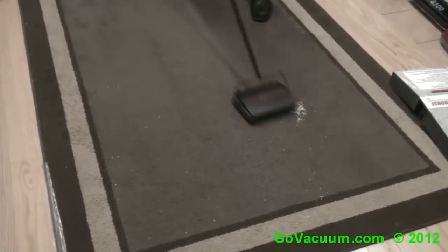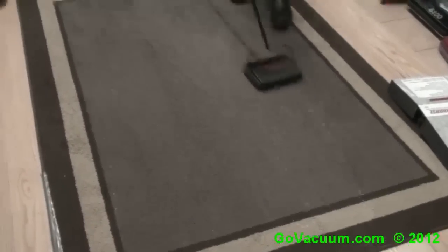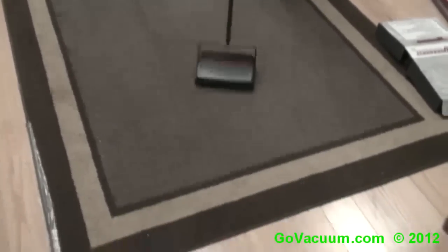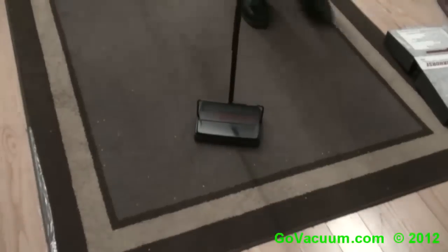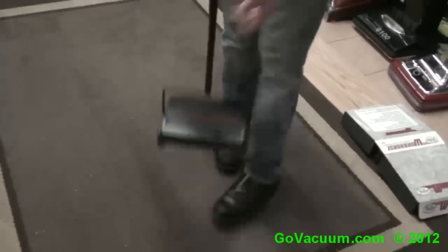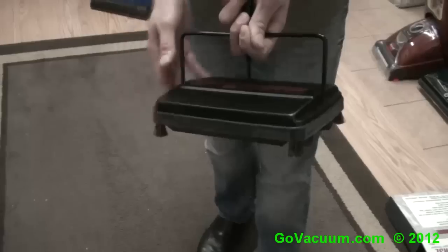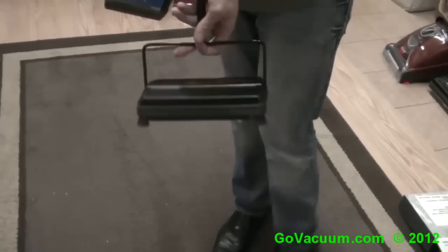Don't expect this to be a vacuum cleaner — as we said, it's just a sweeper. It does a quick pick up. These are pretty good, and we saw how to empty it. It's only two and a half pounds. One nice thing too is the vinyl side on the bumper through here. Just a good little cheap sweeper.